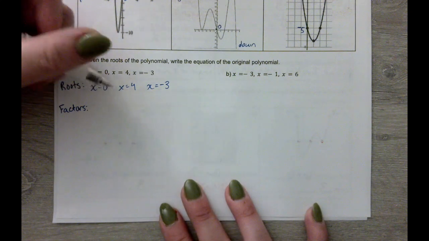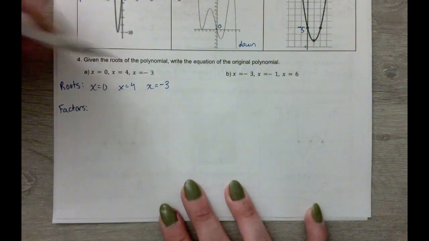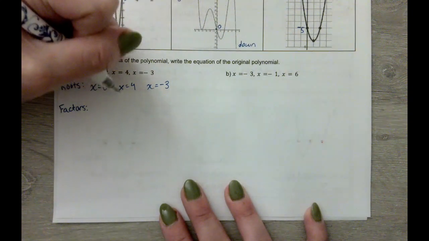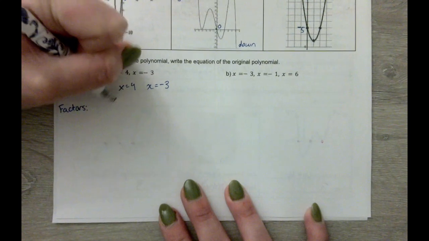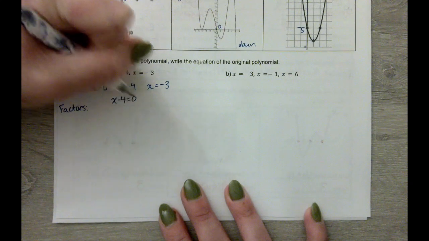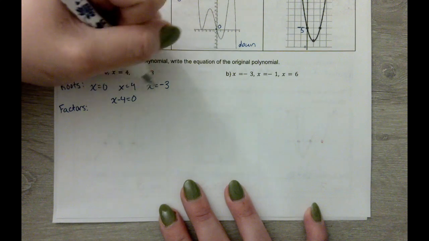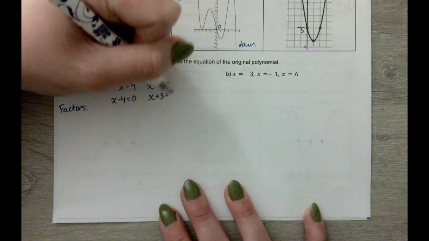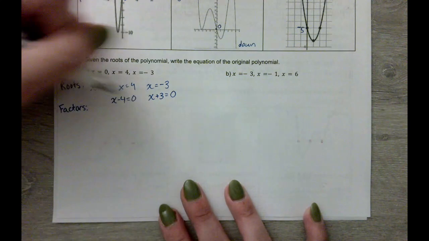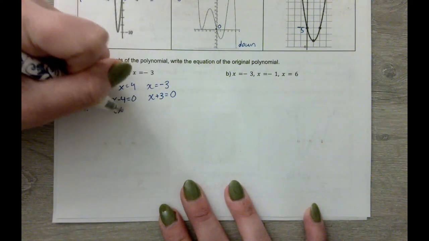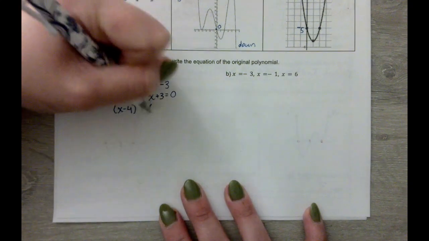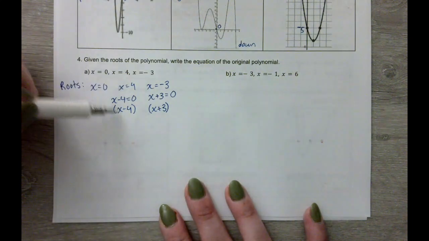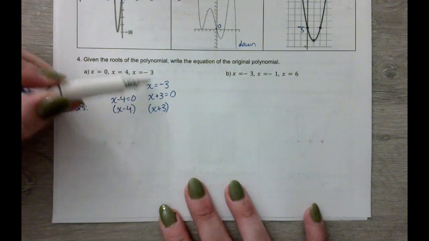So, what we want is we just want our factors equal to 0, so I'll demonstrate with the last two first. So if I move this 4 over by subtracting, this is x minus 4 equals 0. Move the negative 3 over, this becomes x plus 3 equals 0. And then I can write them as their factors. Just the x minus 4 and just the x plus 3. So essentially from root to factor, all you're doing is changing the sign.